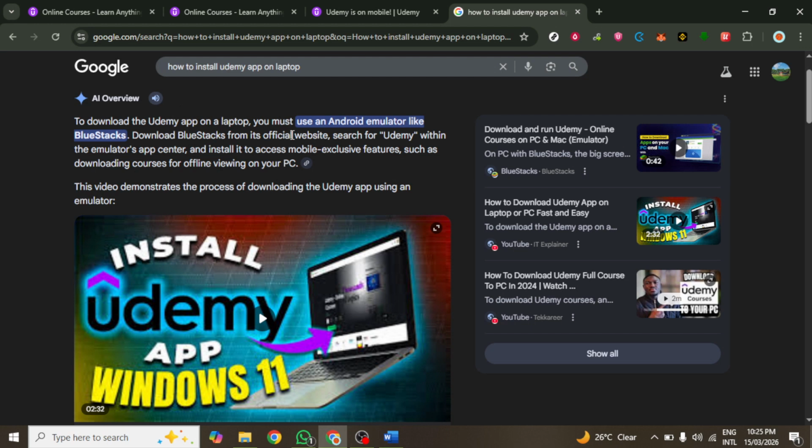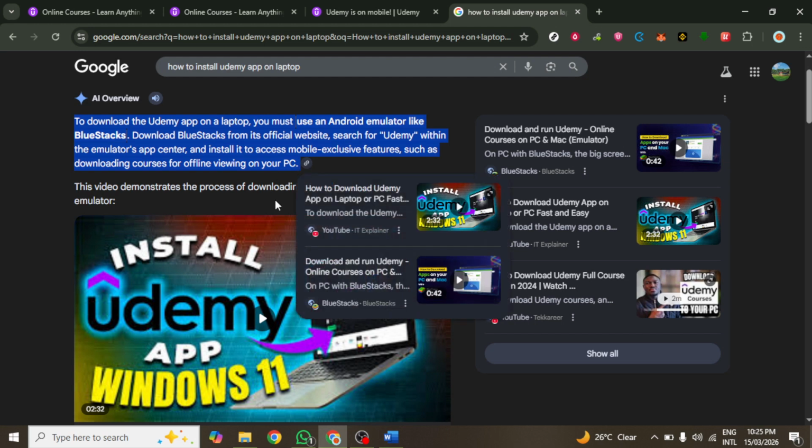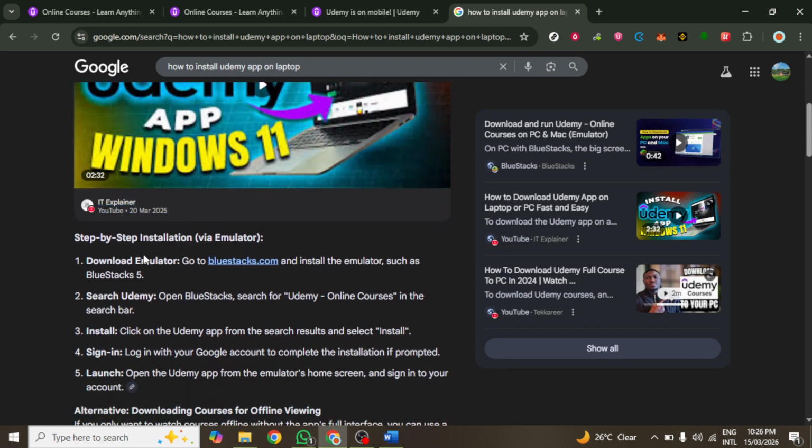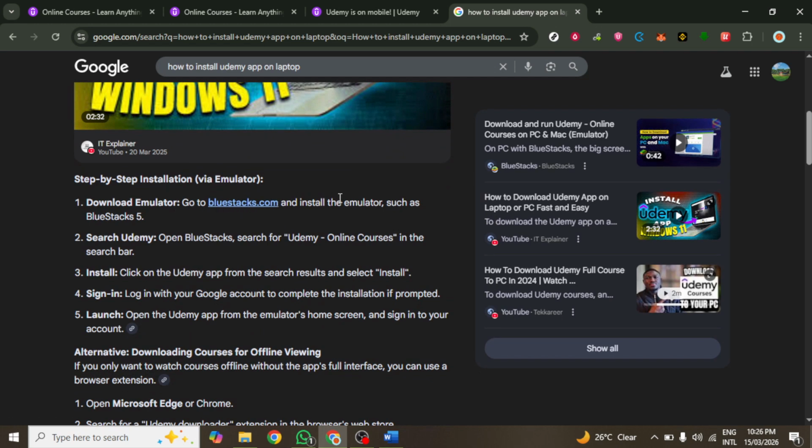Now navigate to your learning dashboard. This section shows a list of all the courses you are currently enrolled in. Simply select the course you wish to study by clicking on its title. This action will open the course page, allowing you to start watching the lectures and accessing all course materials.